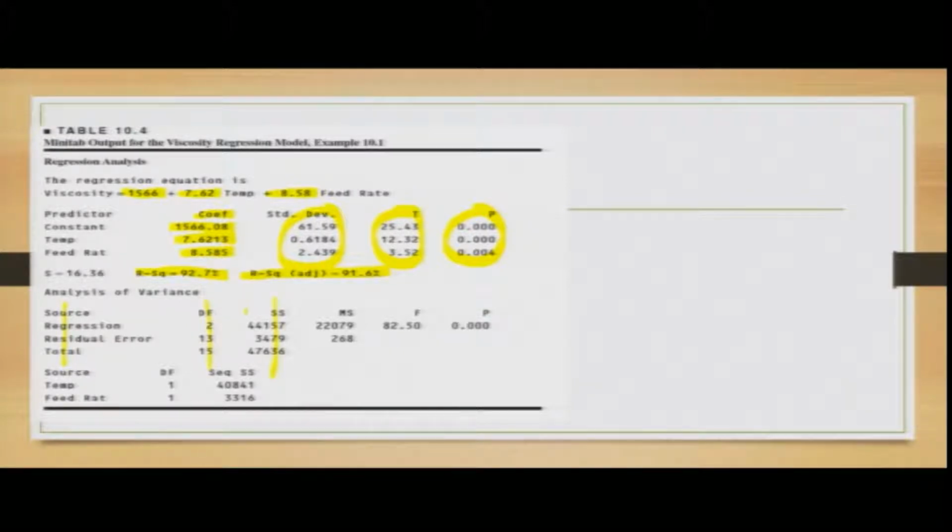In our general table, this sum of the squares comes here, degrees of freedom comes here. You have the mean square errors, which is the division of the sum of the squares by the degrees of freedom, the f value and the level of significance. So, based on that you can calculate and do the ANOVA table for the regression model also.